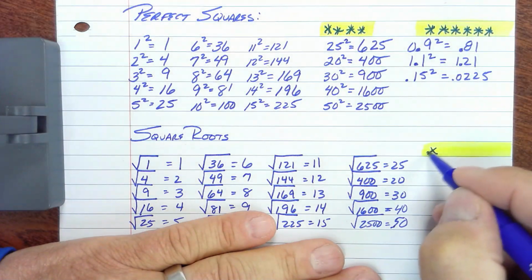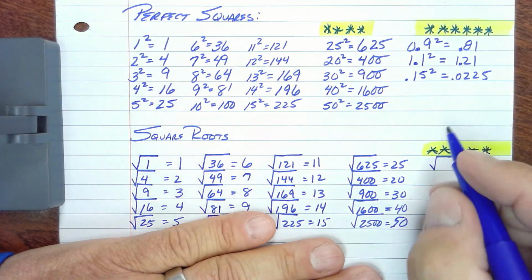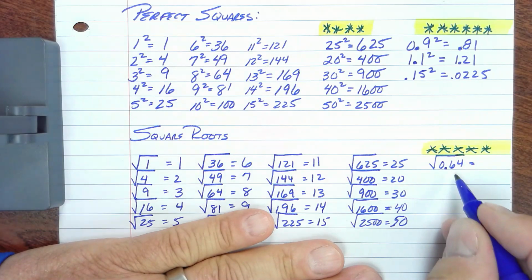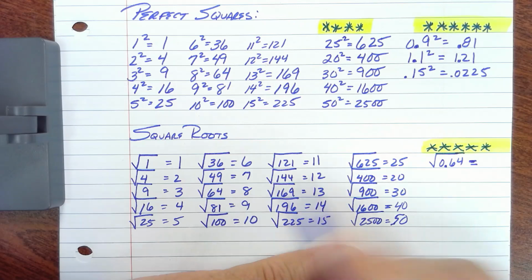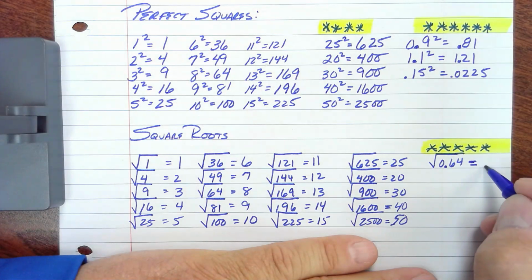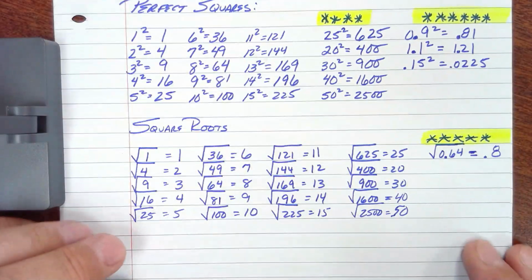These starred examples, again, are helpful. But if I have 0.64, I know that 64 is 8 times 8, but I have 2 decimal places. I'm multiplying 2 numbers that are supposed to be exactly alike. So if I have 2 decimal places in my answer, that means I have to have 2 decimal places in the problem. So 0.8 times 0.8 accounts for those 2 decimal places. And the square root of 0.64 is 0.8, and you look incredibly intelligent when you can do that.